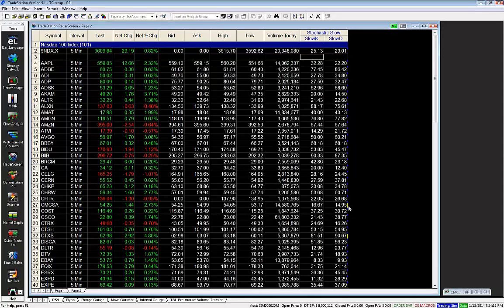Now this was up through the end of the day, 4 o'clock Eastern time, so it's not ticking. The last might tick for extended hours, but the indicator is not ticking. So this was true on the last bar of the day. If we were running this during the day and I got a yellow, then it's true at that point in time during the day, based on whatever interval I have in this RadarScreen window, which in this case is 5 minutes. We'll get into some variations on that as well.